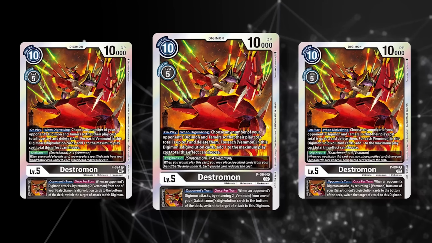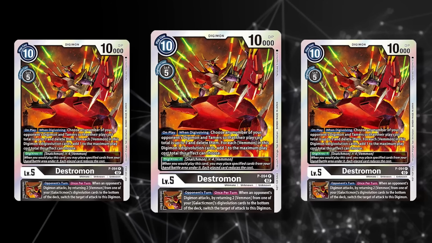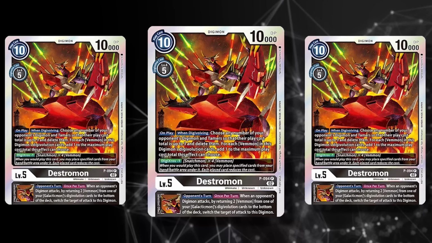And now for Destromons, we're playing 2 different kinds. First is the promo one, which can also Digicross or you can Digivolve for 5, and when you get into this guy, you pretty much get to delete your opponent's Tamers and Digimon, which is really great, fantastic removal.